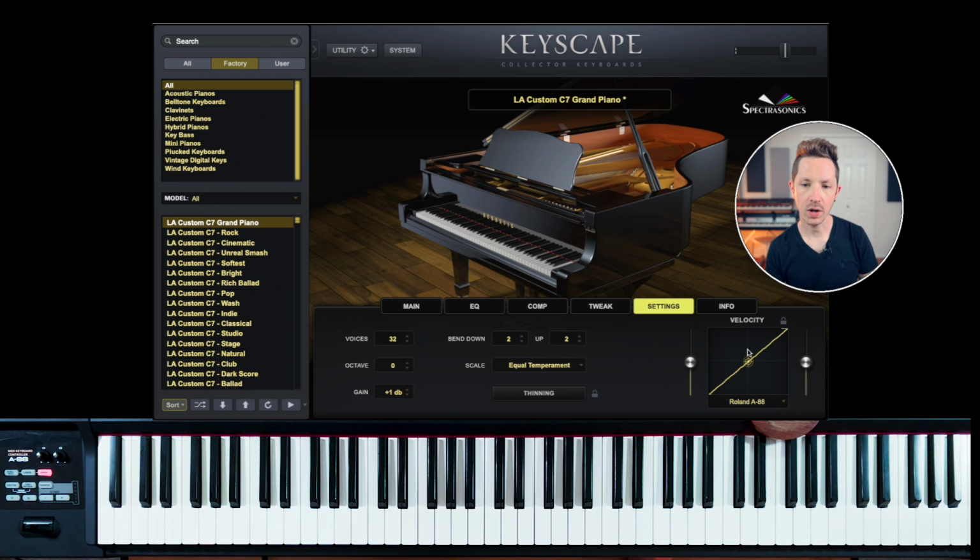However, if I wanted to make it so that when I played that same passage, it felt like a lighter action, meaning that the velocities are going to be higher, it's going to be perceptibly louder, then I'm going to push this up right here, and you can adjust on the curve where you want the exact position to be. But I'm just going to go right here and now.